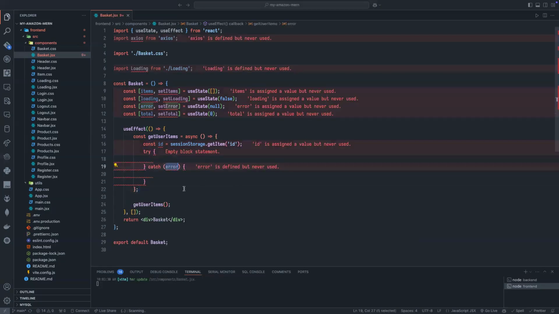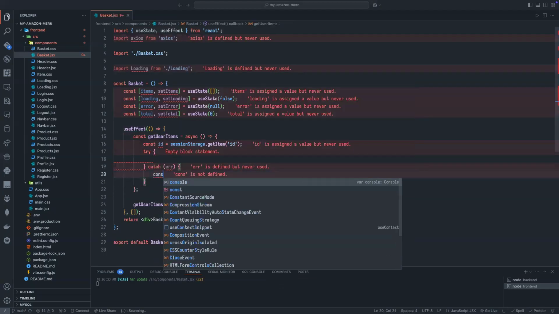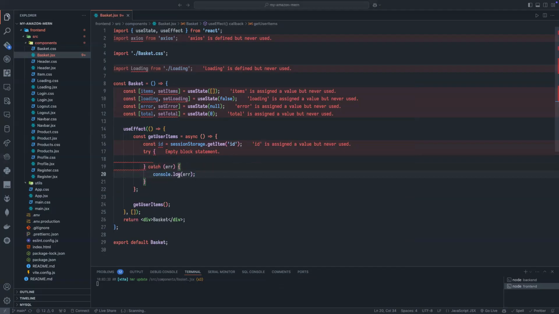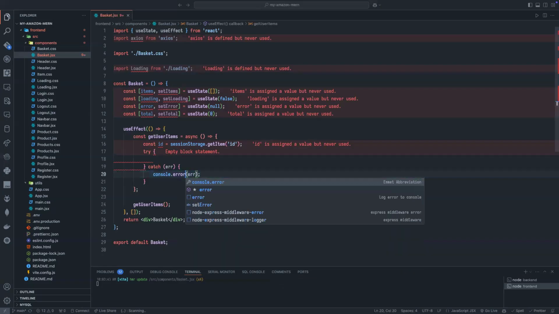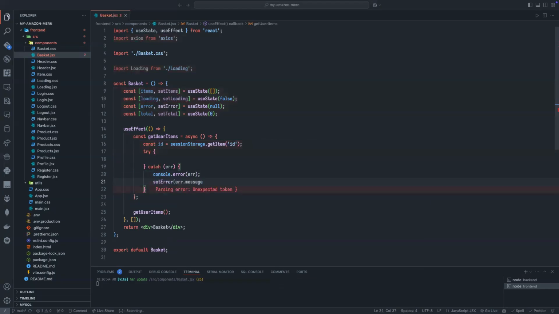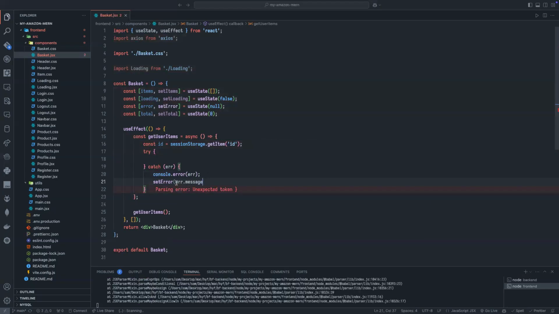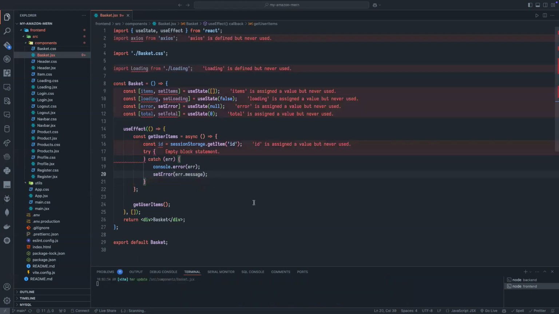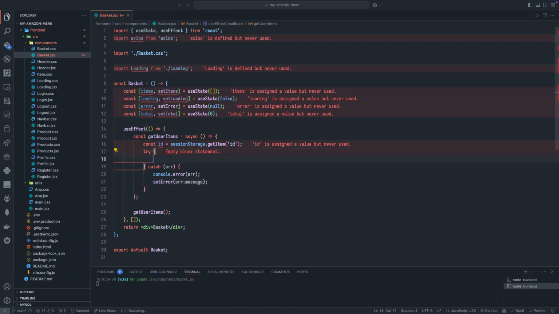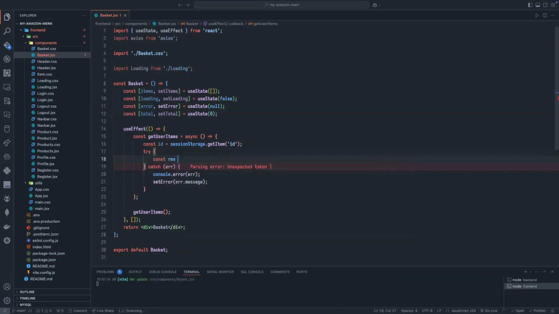And in case I have an error, well, I will log the error first. So I can just say console.log, no, console.error is better. Error. And also, because I have a piece of state for the error, I can now add the message here. So I can just make it error.message, which is okay as well, or I can pass my own message. I've handled this catch flow, which should be simple. Now, what we need to do, we need to add the other situation, which is a const response, which will be equal to await. We are trying to get, right?